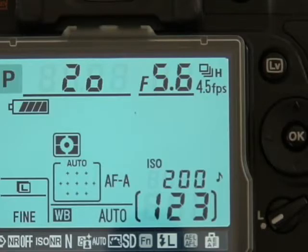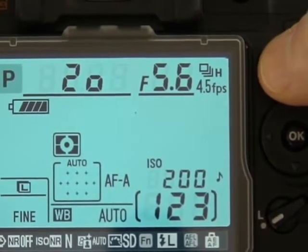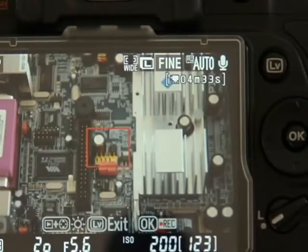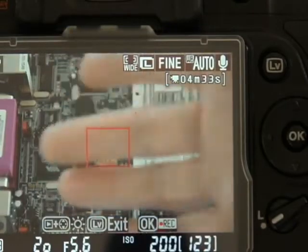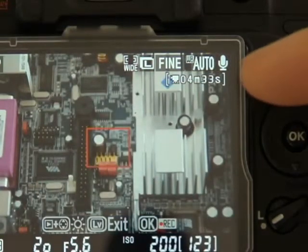Like most new DSLRs, the D90 is equipped with live view facilities. That's an upgrade over its predecessor, and the implementation is also a bit simpler than previous Nikon DSLRs. To enter live view you simply press the LV button to the top right corner of the screen. Now you'll see the live view in front of the camera, and to prove that I'll just wiggle my fingers in front of the lens. Now you'll notice in the top right corner of the screen an actual time remaining indicator.